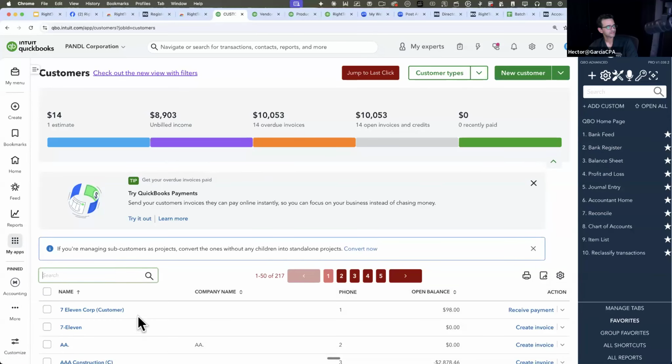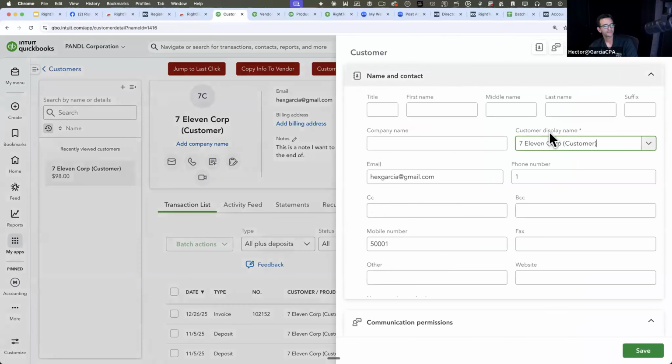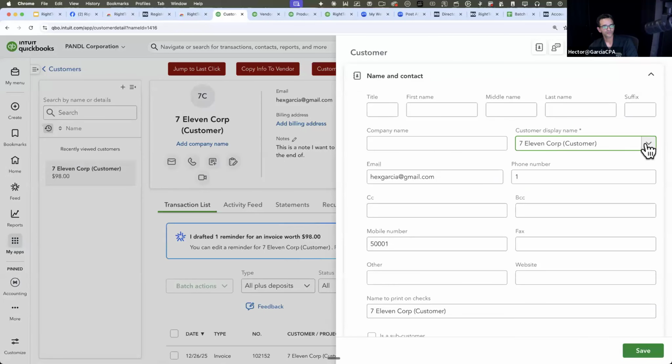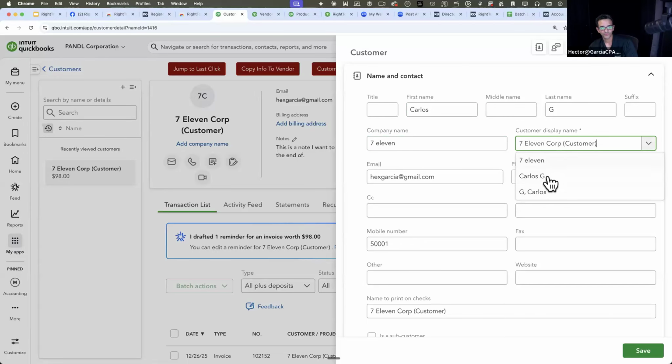Okay, it's a similar situation on the customer, where when you edit the customer, you can also swap. Okay, I have to have multiple names here. So Carlos G, for example. So if you have a company name, let's say what company was this? 7-Eleven. Okay, so when you have a first name and a company name, we also have a way to swap.